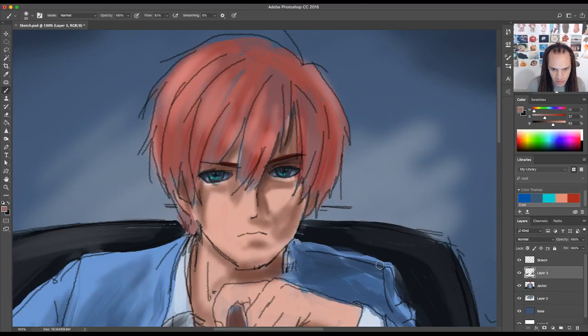I like how you made his eyes masculine and angular. Good manga style. Yes, yes. That's kind of my go-to approach when it comes to working with male eyes, is that I tend to just make them a little bit more angular rather than rounded, so that they don't look as feminine.